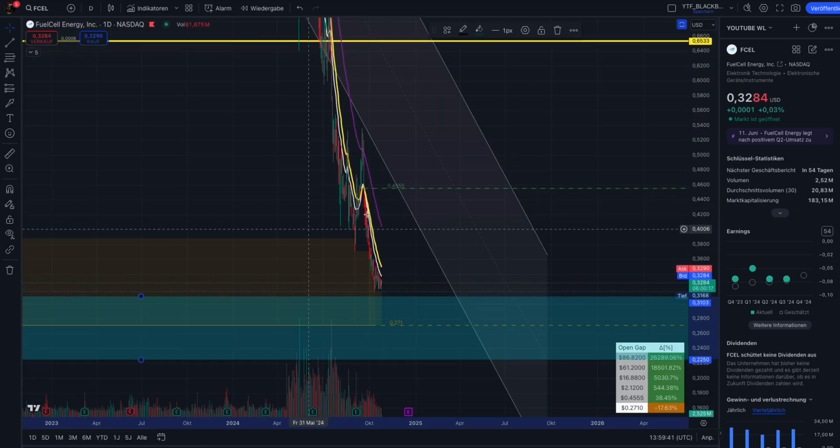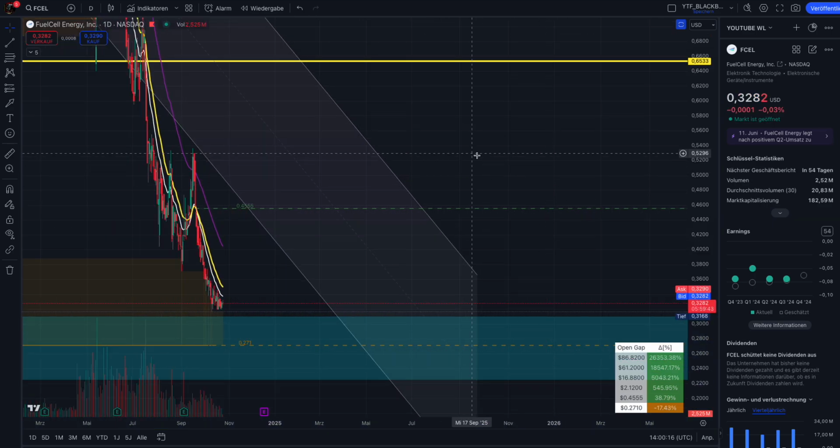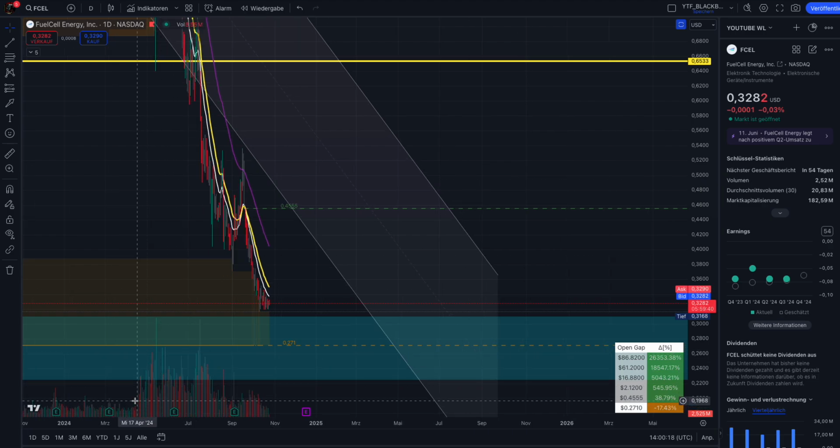Very good. You can also see my older Faraday Future videos where I also said we have a high squeeze potential. I made so many videos on Faraday Future in March, April this year, and then in May. If you don't know, guys, Faraday Future squeezed 10,000%. We had a very similar technical situation there as well. And for Fuelcell, we have just one open gap in the chart to the downside, and this is 27 cents, guys. That's why I'm quite convinced that when we reach 27 cents, and at the latest 22 cents, then something could happen to the upside. The only thing I don't like, as I mentioned before, is the dilution.